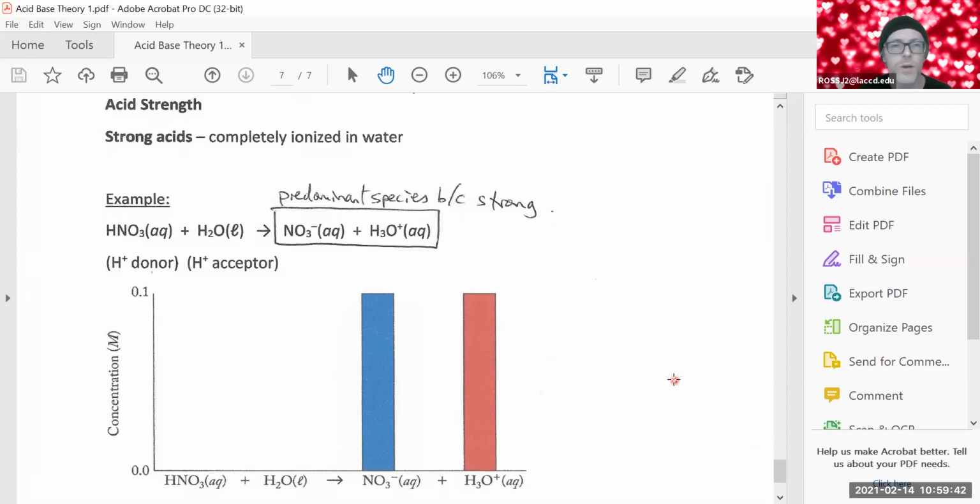So just that, you know, nitric acid here is shown, and water to give nitrate and hydronium. We can see graphically here that we don't have any reactants left. So it wouldn't make any sense to write HNO3 as the predominant species. So if you know you've got HNO3 and you know it does this, then you would just write NO3 minus and H3O plus. It makes no sense to write HNO3 because it doesn't exist. It's gone, it's separated. You don't have that anymore. The predominant species is what you would write.